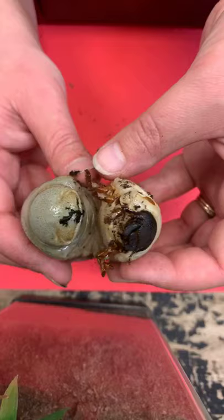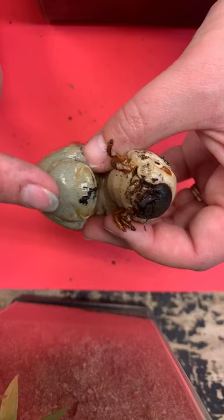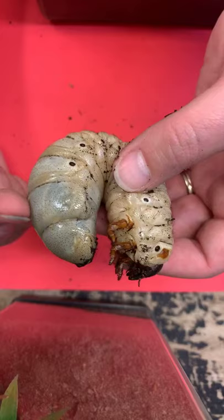Okay, so that poop, or that frass, was made right in here, which is what I call the good poop factory, because these animals make good poop. It's good for the earth. The plants and trees, they need that poop. So these guys are beneficial insects, helping our planet and us. So these good poop factories are very important for our earth.